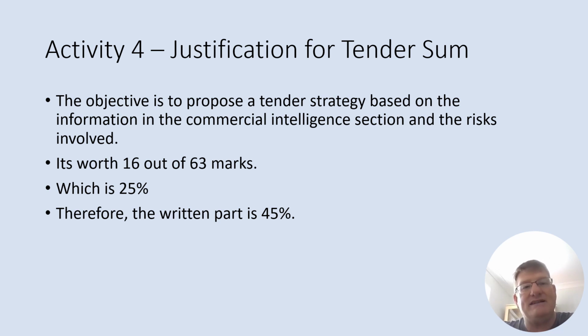All right. At distinction level, the learner will have arrived at the justified tender sum, including what profit am I suggesting here. So you're justifying why you've chosen that profit, why you've chosen those overheads. You've taken into consideration the risks that you identified and wrote about in activity 1. That's one of the reasons why I suggest you do activity 1 and then activity 4, not the other way around, because you've got to understand those risks before you do activity 4. And that's why I would do it on the same day, because it's still fresh in your mind.